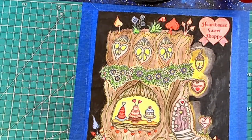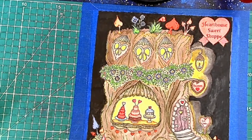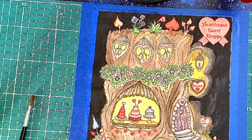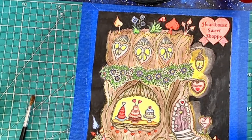Alright, here goes. I still don't like the way that looks, but that's okay. We'll see what it will do once we put this on there. Okay, so here goes. I need a smaller one for getting into the finer details here. So we're going to start down here.